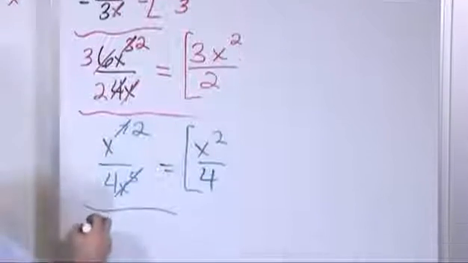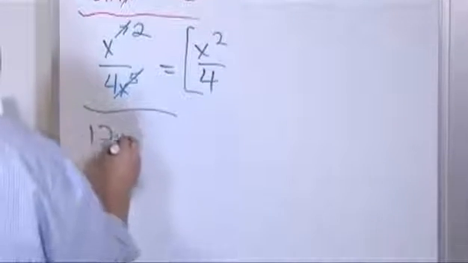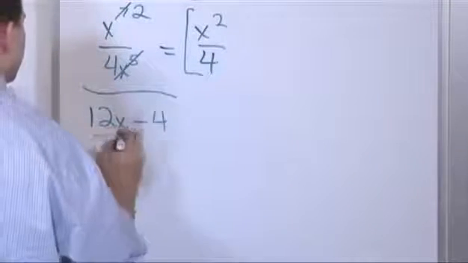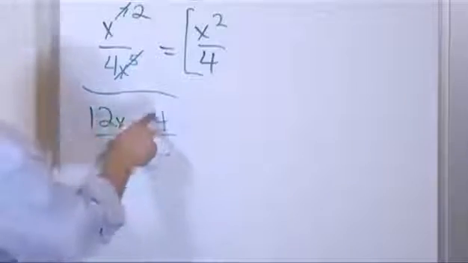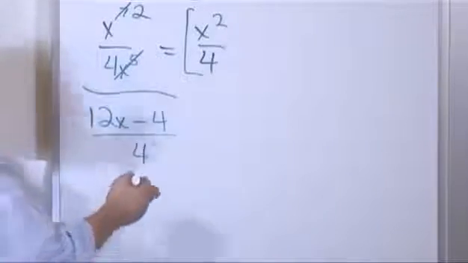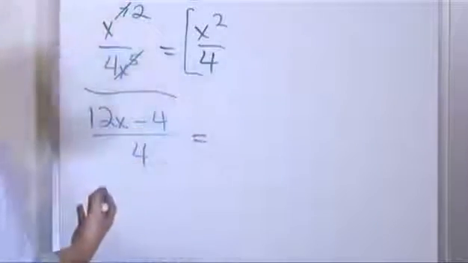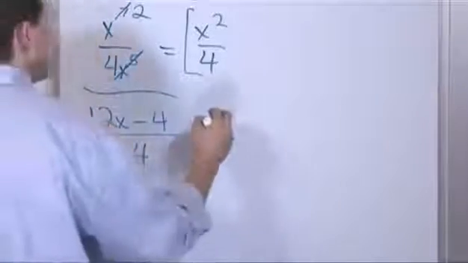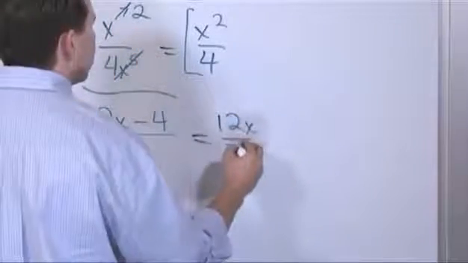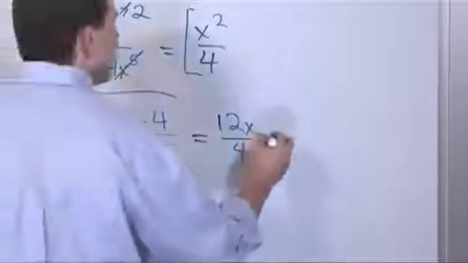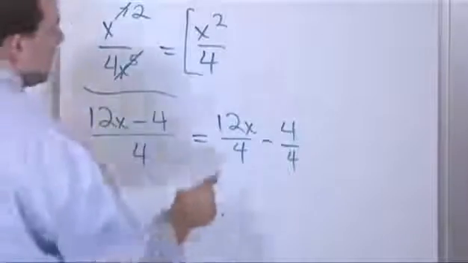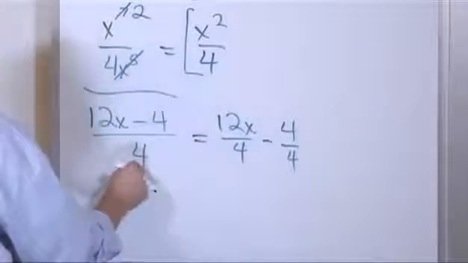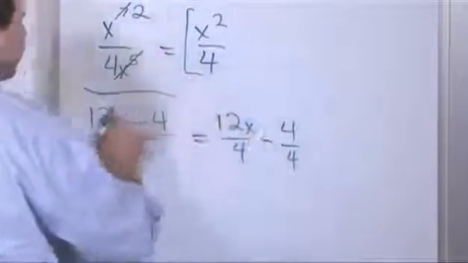Now here's where we get into that fractional thing I was telling you about. 12x minus 4 over 4. How do you handle that? At first you might not know what to do because you can't really add these terms, you can't really do anything, but you can always, if you get stuck, split a fraction up. So we can split this up as 12x over 4, and then we can split this up, minus 4 over 4. And the reason we can do that is because if you cover this up, these have a common denominator. So you would keep the common denominator, you would add these numerators, which comes out to that.